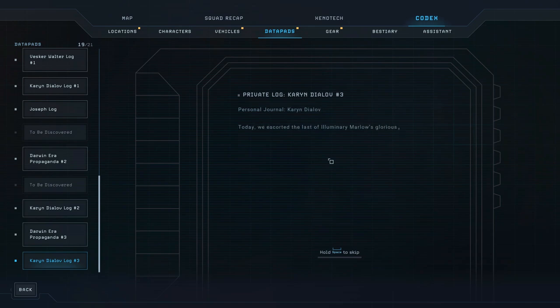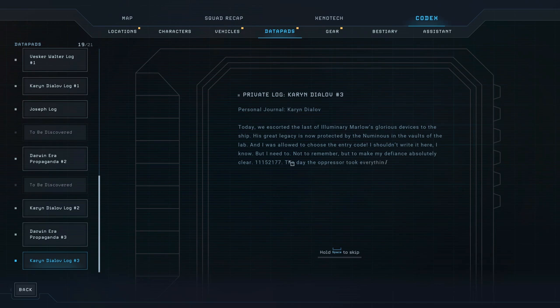Karen Dialov. Today we escorted the last of the Luminary Morrow's glorious devices to the ship, his great legacy now protected by the Numius in the vaults of the lab, and I was allowed to choose the entry code. I shouldn't write it here, but I know, but I need to, not to remember, but to make my defiance absolutely clear. 111-521-77. The day the oppressor took everything from us, a date, so November 15th, 2177. They will pay from Lethe to Earth. They will pay. My vengeance is complete. My duty done. I have served. I am ready for the new era.